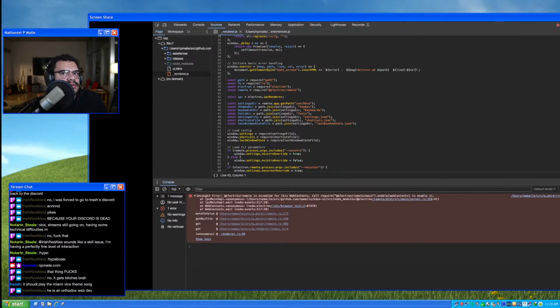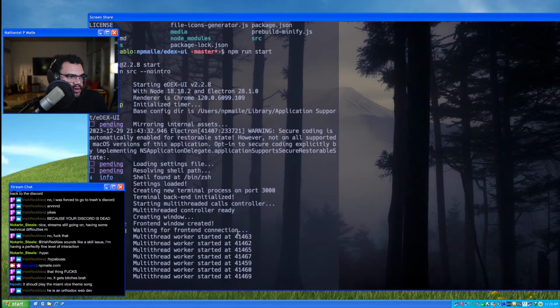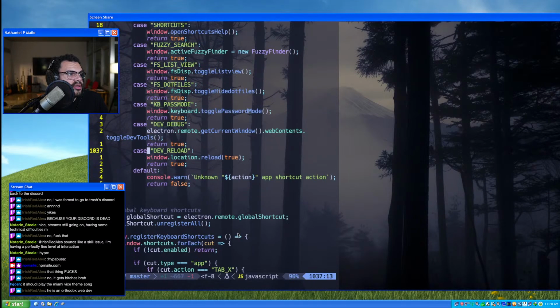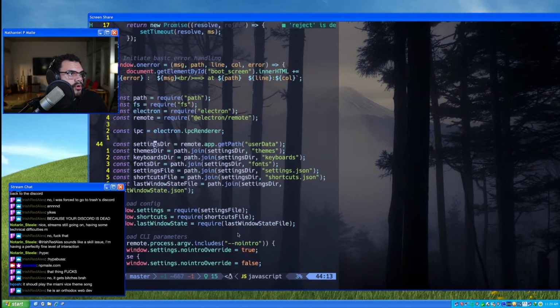And I don't know how to get this to run. Do I just click this? No. Where's the run button? How do I run it again? Oh. All right. So I just need to copy that into renderer at line 43 because this comes from render at line 44. So vi source/render.js at line 44. Paste that in there, and we'll put it here.